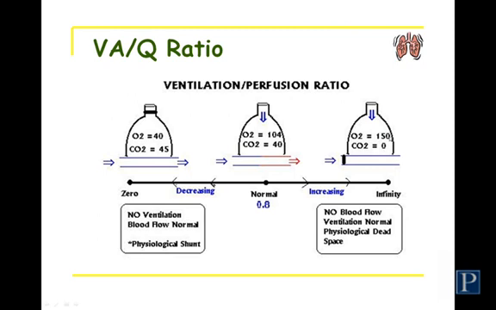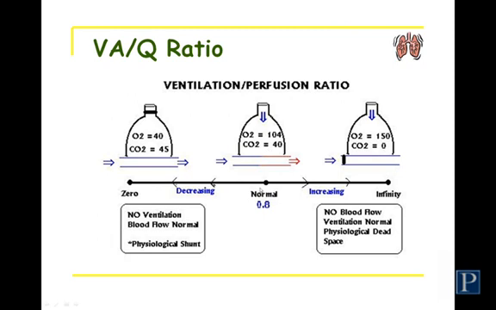So anytime you have problems with blood flow, you'll notice that the partial pressure of oxygen will be higher than normal in the alveoli. The partial pressure of CO2 will be less in the alveoli than normal, because again, you're not getting the exchange across the membrane. So if we have conditions where we don't completely block blood flow but somehow reduce blood flow, you will always have what we call increasing ventilation-perfusion ratios. It'll be greater than 0.8. The partial pressure of oxygen will be higher than the 104 millimeters of mercury, and the partial pressure of CO2 will be less than that 40 millimeters of mercury.